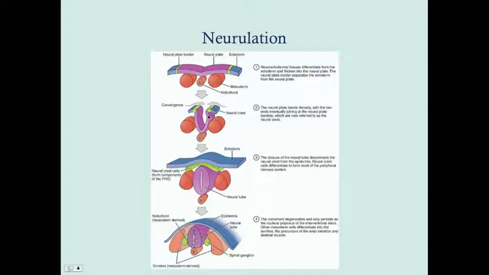So here they're separate. They come together, and the neural crest is going to join from both sides and form its own layer. Likewise, the ectoderm is going to join and form its own layer. So now, rather than this one layer, it has formed three layers. The ectoderm comes together, the neural plate border comes together and forms the neural crest cells, and then the neural plate forms this neural tube from invaginating and making a tube shape.